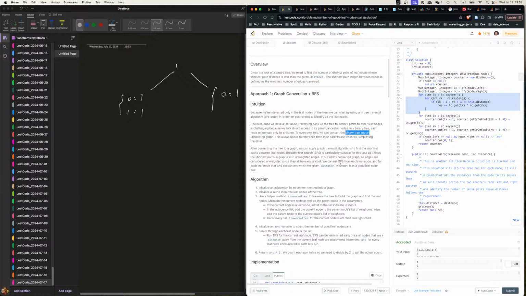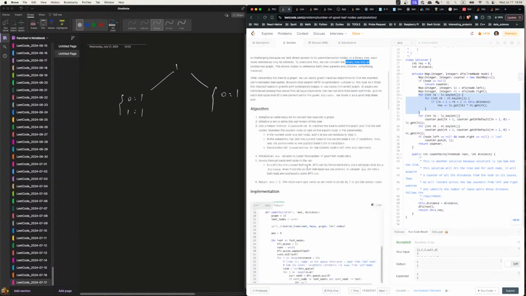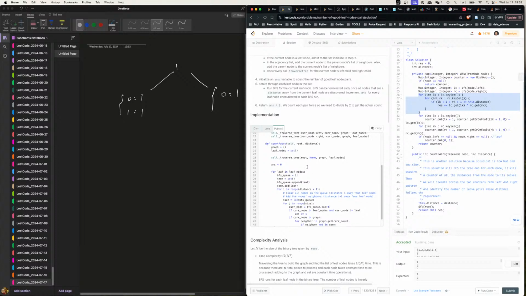We can run BFS from each leaf node. And for each leaf node, the BFS encountered within a given distance, we count it as a good leaf node pair. Okay, this part I don't really understand.